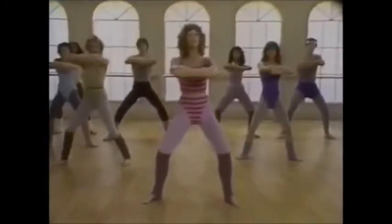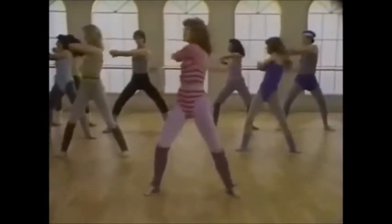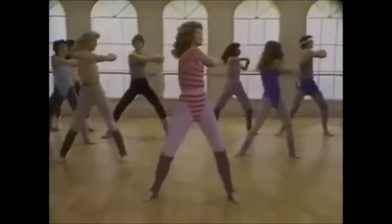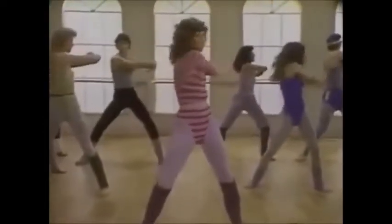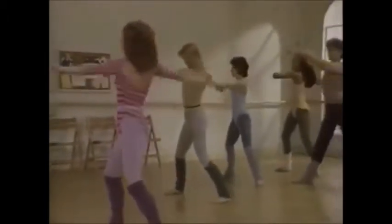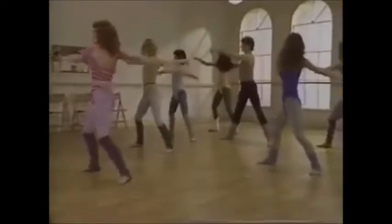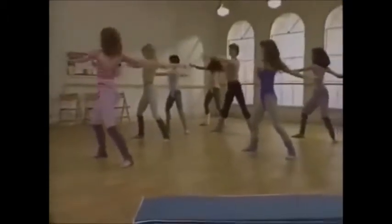Grab your elbows. We're gonna go to the right. 1, 2, 3, 4, and left. Swing it out. 2, 3, 4 again. 1, 2. Keep those knees bent. Make sure your arms are swinging shoulder height. 3, 4, 5. Work the waist.